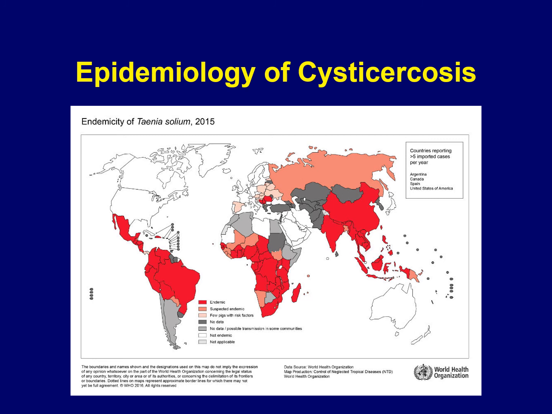There are some regions where there are few pigs with risk factors. Like in Eastern Europe, there may be some transmission, but it seems unlikely as there are few pigs with risk factors, really related to how pigs are kept and away from human feces and things like that. And then there are places in the world where we have no data. There are some places we know for sure cysticercosis is not endemic.